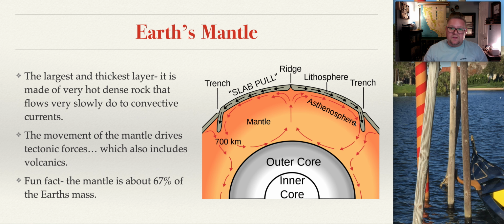Fun fact again, the mantle zones make up about 67% of the Earth's mass. So it's a really, really big zone that we can study. Granted, we've never really been down that deep, as we now know. So a lot of questions often come from like, well, how do we even know about any of this? If we can't see it, how do we know what's happening? We know that there must be molten material because we see a volcano erupt, but how do we know what's really going on? And we're able to do that by looking at wavelengths.